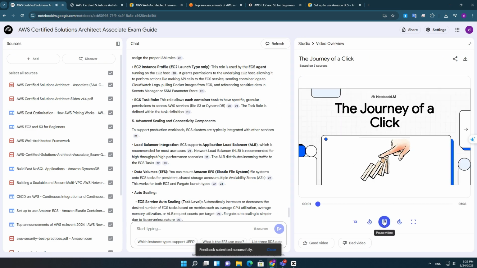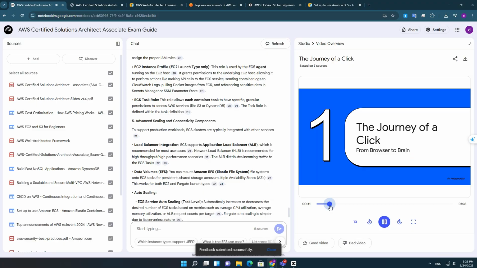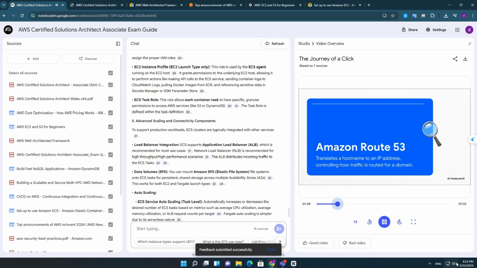Have you ever hit buy on a website and just stopped for a second to wonder what's actually going on? What happens in that tiny fraction of a second between your click and that sweet, sweet order confirmation page? Well, today, we're going to follow your request from the exact moment it leaves your web browser. So, first things first, you type myclothes.com into your browser, right? Your computer has literally no idea where in the world that is, so it asks Route 53.